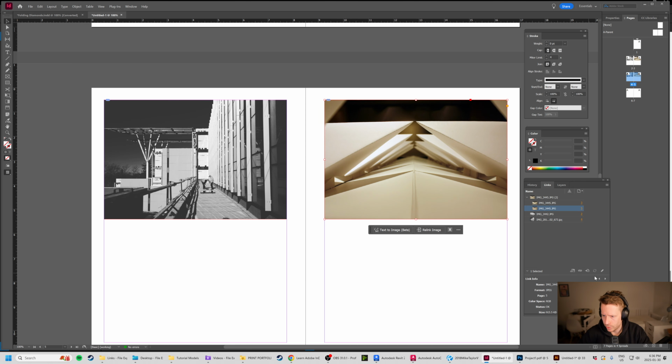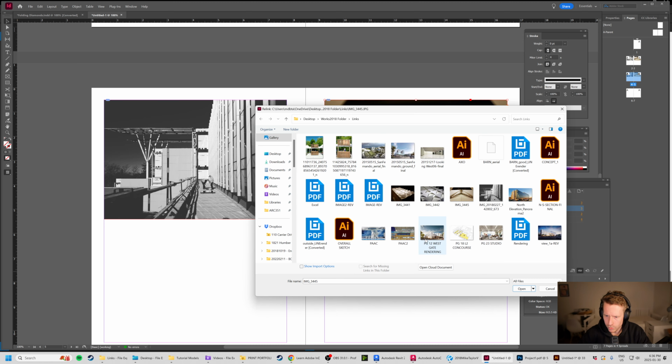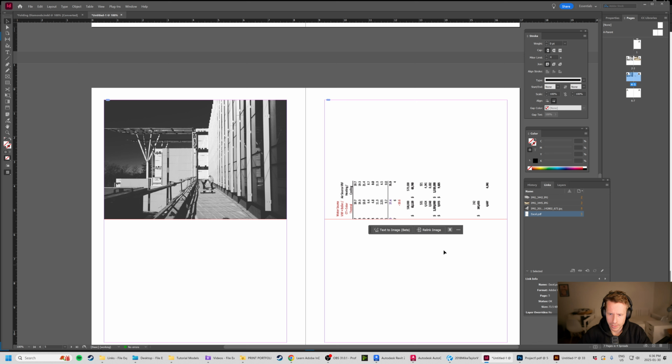The Mohawk version. So let's just do this. I'll relink these two, and I will relink to, in this case, we can actually link an Excel document. So I'm going to link the Excel document here, hit OK. And you can see here it's rotated and all sorts of nonsense. So I'll show you how to fix that.